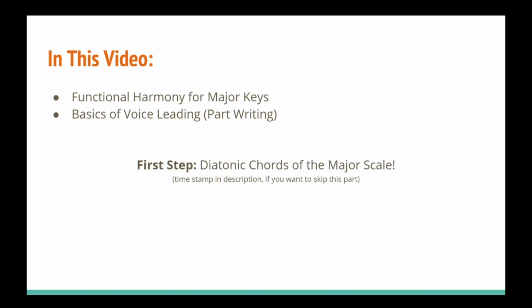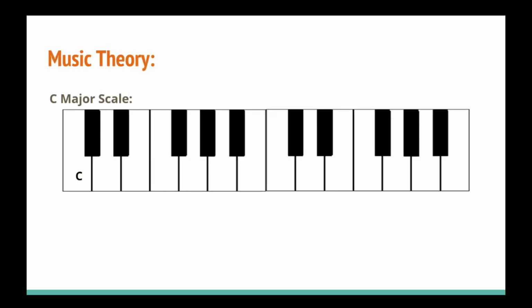So with that, let's get started by taking a look at the C major scale. The C major scale contains the notes C, D, E, F, G, A, and B, before repeating. If we look at the distance between these notes on a keyboard, we see that the order of intervals between each note follows a pattern. We have a whole step from C to D, another whole step from D to E, then a half step, another whole step, another whole step, one last whole step, and finally another half step, which brings us back to C.